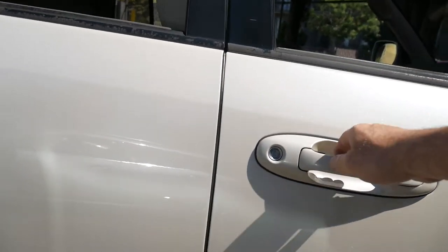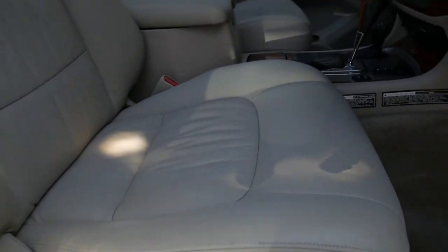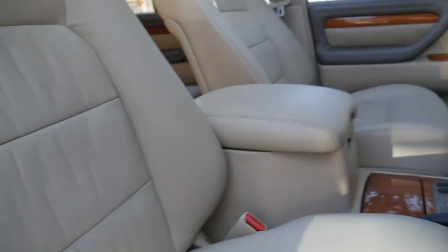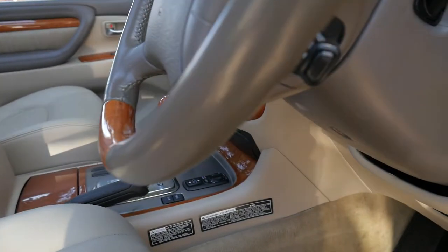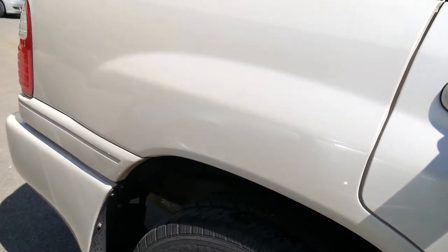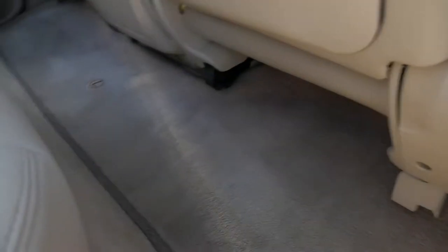I just wanted to talk a little bit about the car. This beautiful metallic colour is like a sort of a creamy chamois colour. Just have a look at this interior — it's absolutely gorgeous, it's like new. Most of these that come in with this cream interior are all cracked and worn and horrible, and the steering wheels have got terrible wear on them, but this is exceptionally good. I've purposely parked it in the corner of our car park out the front here so you can see it in all different lights. You've got these factory Lexus floor mats which are fantastic, and the ones in the front of the car I'm assuming have just been taken out for cleaning.